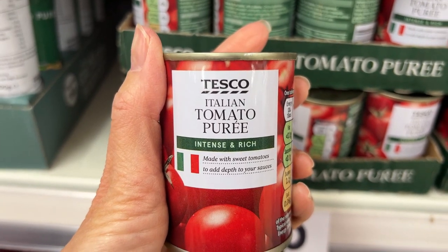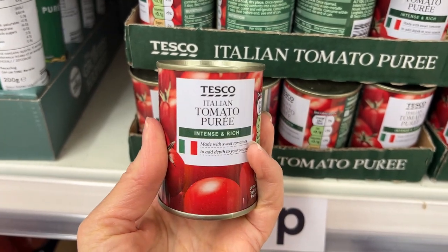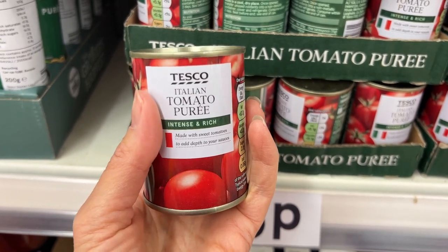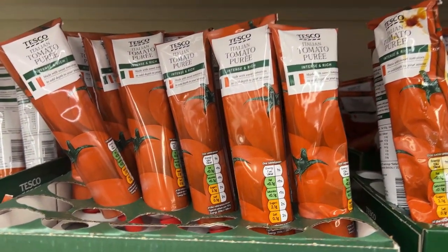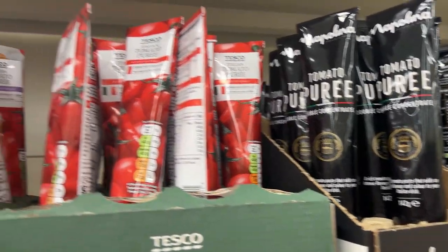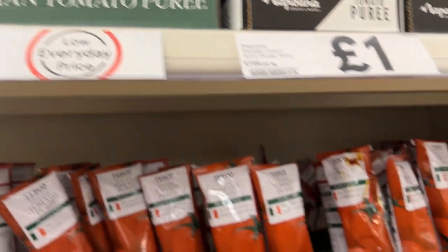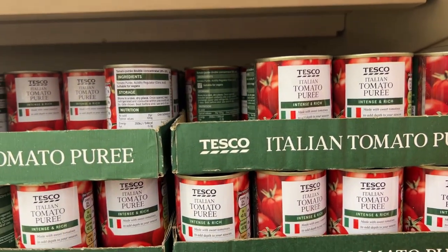And now I don't even actually know what this is — Italian tomato puree. It's in a can that looks like we would have either tomato sauce or tomato paste in the U.S., but I'm not sure. I think it is tomato paste as we would call it in the States, because that's what's in these tubes. This is not common to see in the U.S., but I do like the idea of having tomato paste or puree in a tube, because so often recipes just call for a tablespoon or two in the States. It would be a lot easier to just have a tube to squeeze that out like toothpaste.